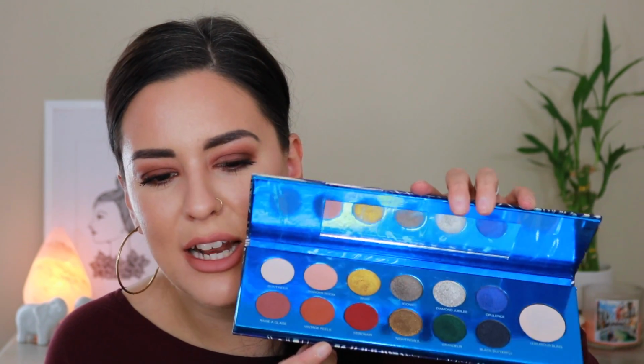I love the colors. Colored Rain. I love Colored Rain. I think that they make probably, arguably, some of the best eyeshadows you can get. Their formula is just insane. It is perfection. This is the Cheers to Beauty palette. You can't get this anymore, but I picked this up when it was like a clearance item. It was going to be discontinued, which I'm so sad about.